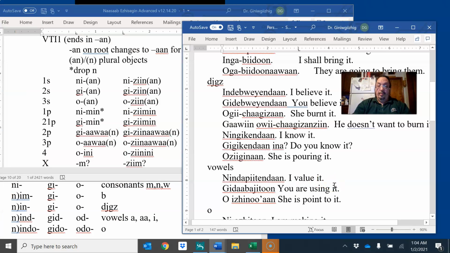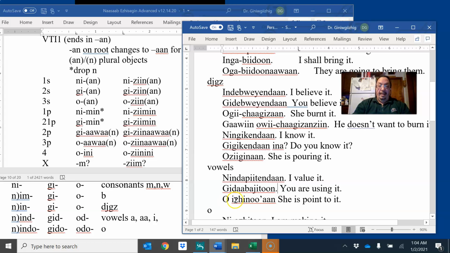If I wanted to, I could put an n, I value them, but I'm just saying I value it. You are using it. I could say you are using them, but we're saying you are using it. One thing. Done.